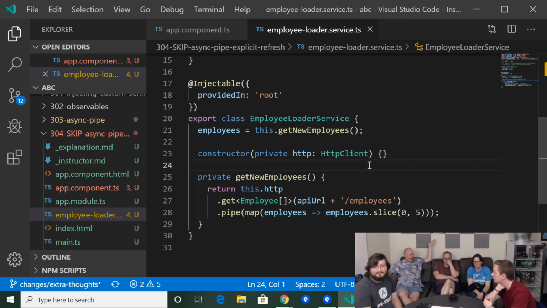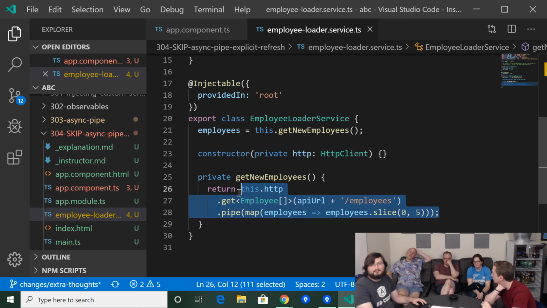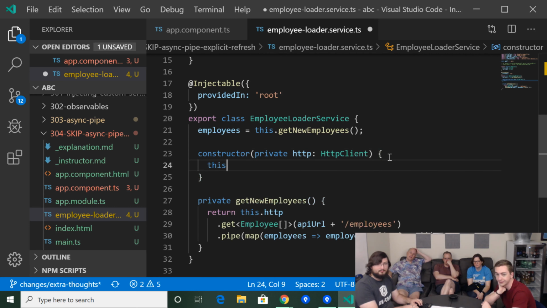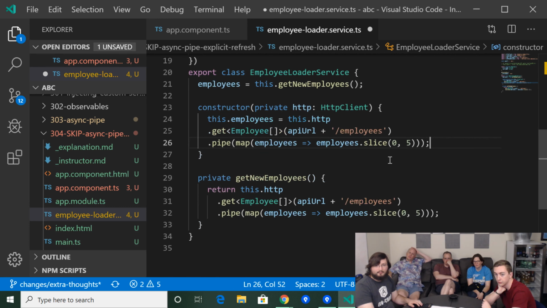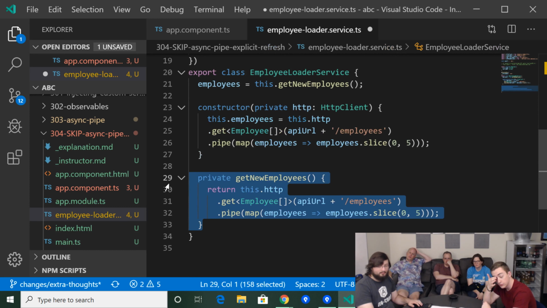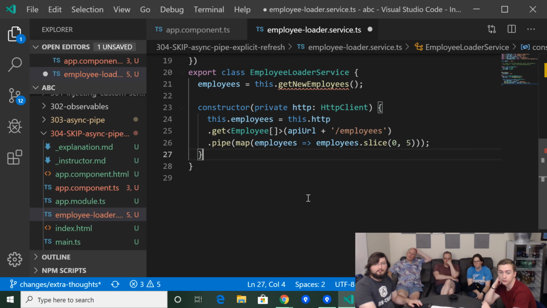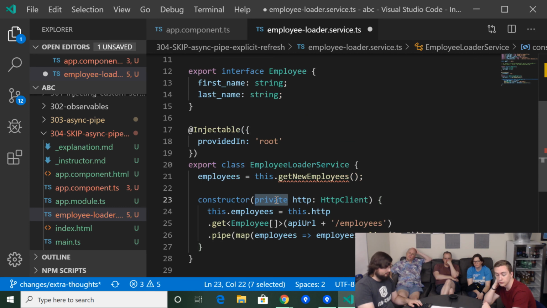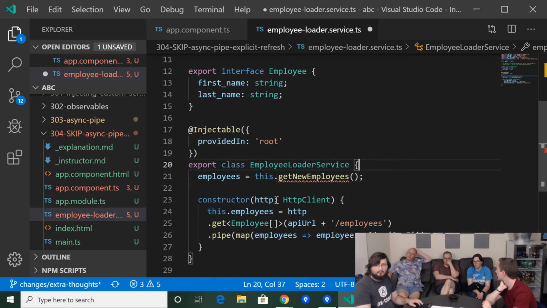like super obvious, right? The other thing I like about the constructor is then you don't have to say private HTTP. You can just say HTTP. That too. Yeah, that's really nice. So you can take out the this on the HTTP. You can take out the private. I guess you have to explicitly type, but explicit type is not bad. I would prefer explicit typing. Explicit type, yeah.